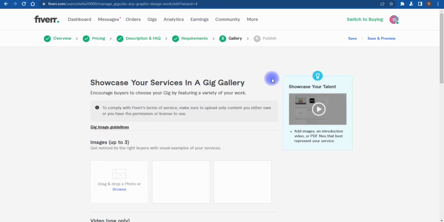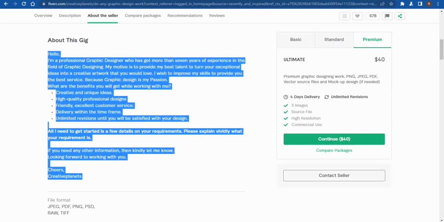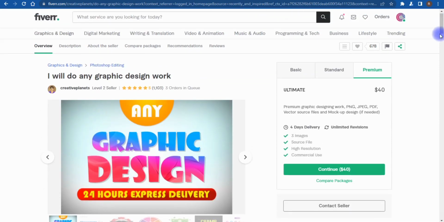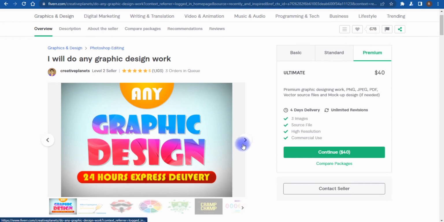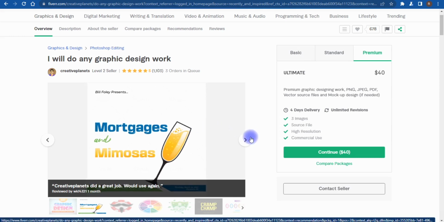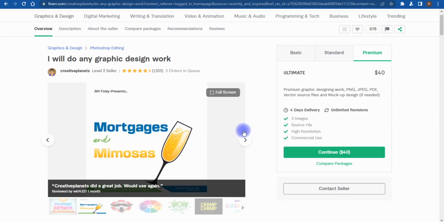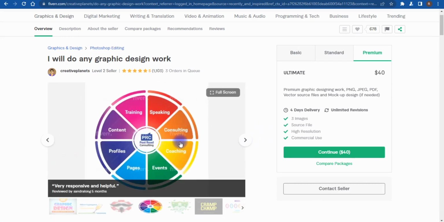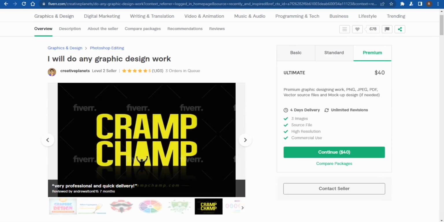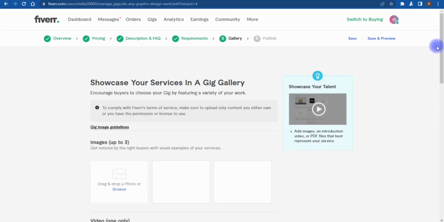And then the next thing is the gallery. You can upload more than three images. Like this guy, this is the image that he uploaded. You can also upload your work, the work that you've done. This is first picture, second. Okay, this is the review. Once you start receiving projects and finish, the image you used to deliver your project is going to appear here. This is the image he used to deliver his work. You can see. So you can just choose any of the work you've done and upload it.